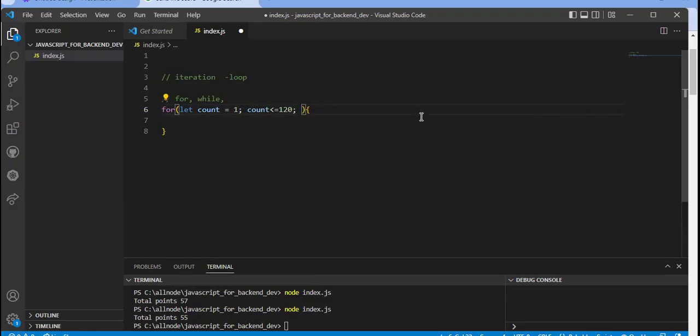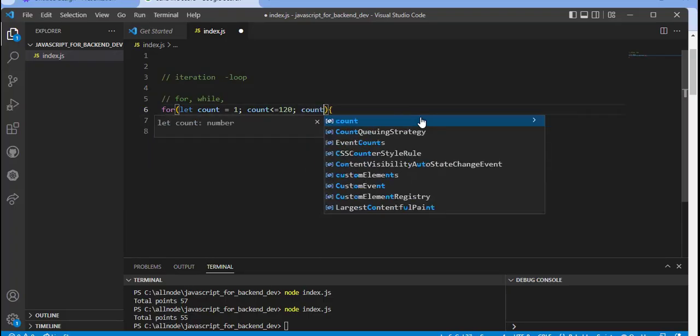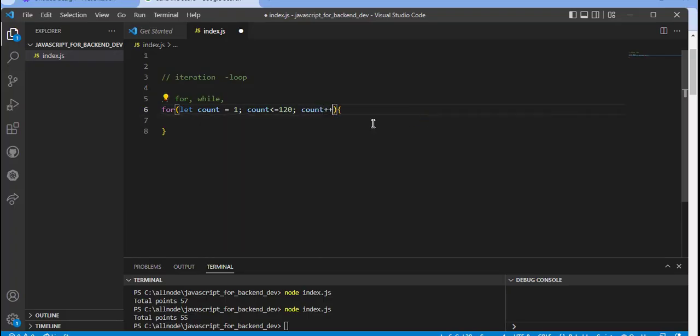If I want it to progress by 1, I'm just going to say i plus plus. Oh, sorry, I'm not using i. Many people are so used to i. So I'm going to say count plus plus. This count plus plus means increment the count by 1, right?